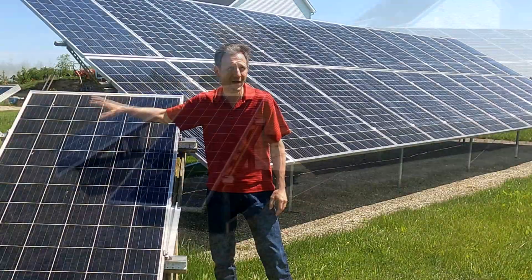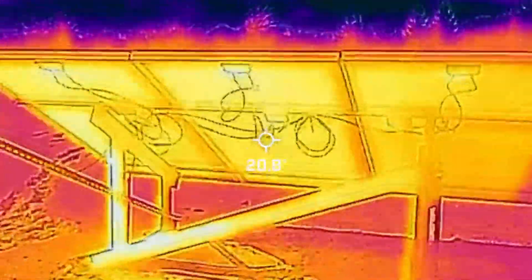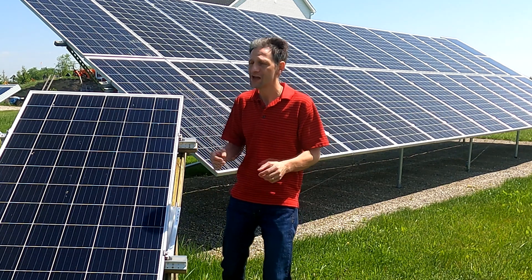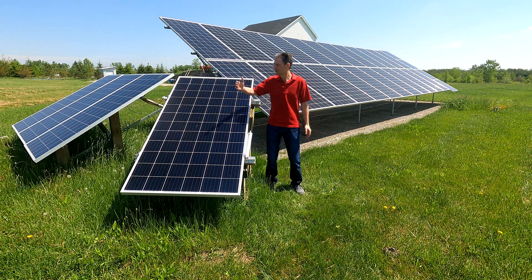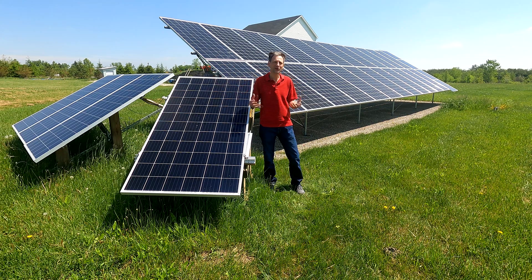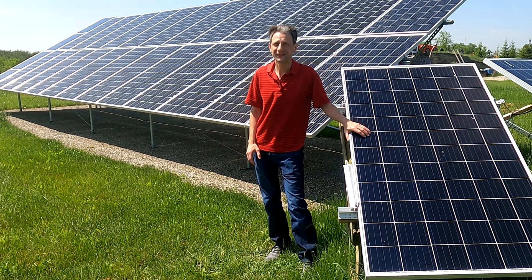The last video showed the results of my west-facing array versus my south-facing array during the winter. I've been trying to spread out the input into my inverter across the day to maximize performance, but what we saw in the winter was that since the sun rises in the southeast and sets in the southwest, by the time it came around to hit the west-facing panels it was already setting, so we got very little performance out of them.